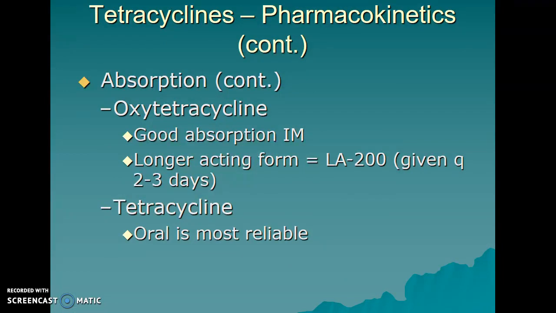Oxytetracycline is given IM. It is not absorbed well orally, so it is an injectable. And there is a long-acting form of it called LA-200, for long-acting. It lasts 2 to 3 days and has been used a lot in livestock for that reason, that you only have to repeat the injection every couple of days. With tetracycline, the oral form is the most reliable form of that drug.